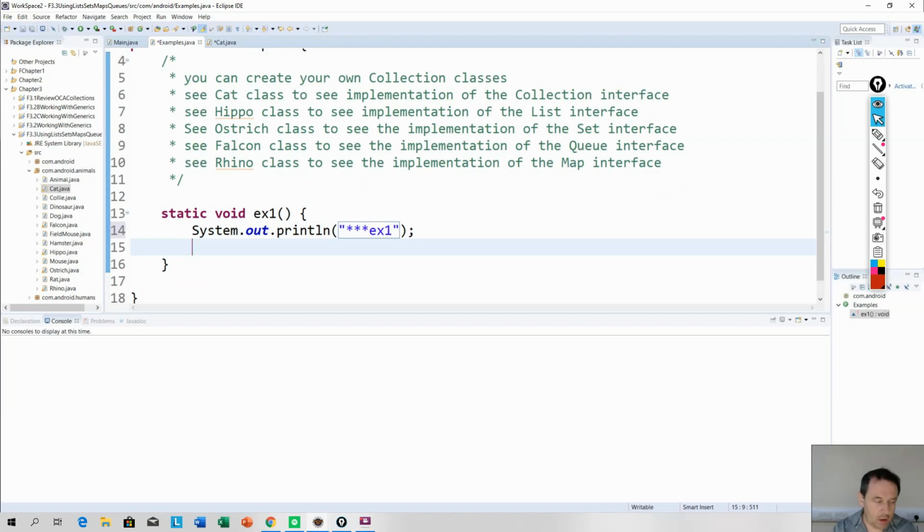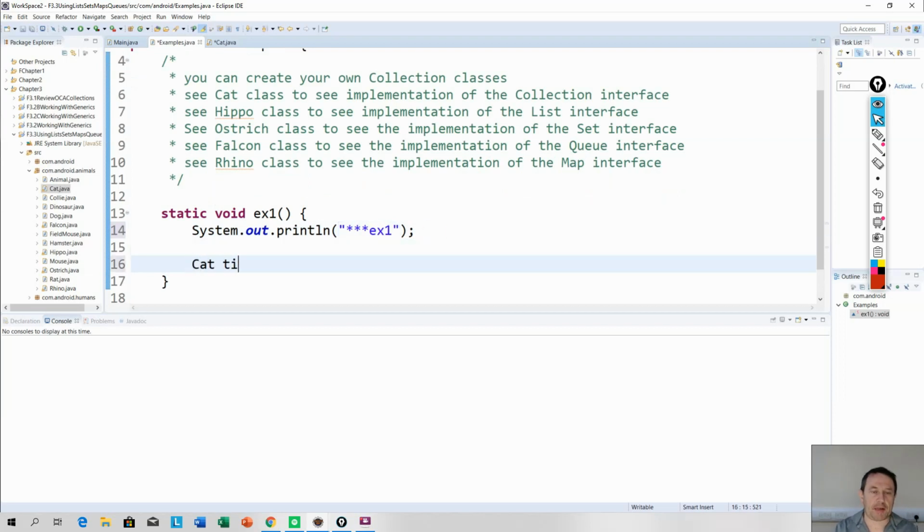So if I go cat tables equal to new cat. The cat class did not specify a generic in the class declaration.